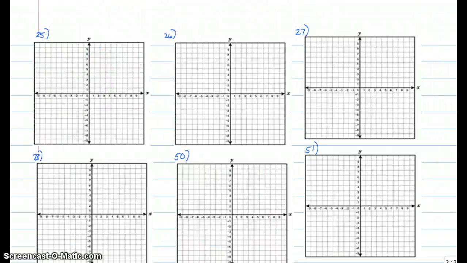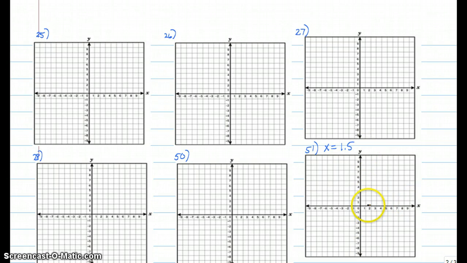Now, if you look at your book on page 91, it talks to you about horizontal and vertical lines. And they give you this big explanation, and that's great. But I want to just work with you on a little bit different way of looking at it. And then you can look at the explanation given in the book and I think understand it better. So for 51, which is what I'm going to do right here, it's an x line that equals 1.5. Now, x lines, there are x and y lines, they cross the x-axis, and that's really important. They cross the x-axis. So here's the x-axis. In order to cross it, it needs to be a vertical line.